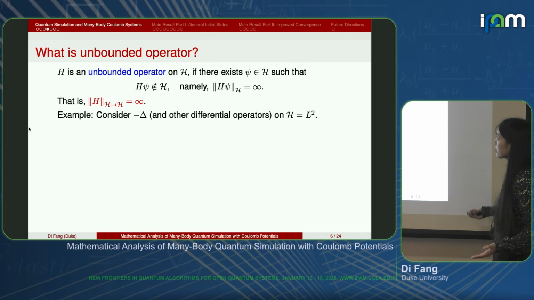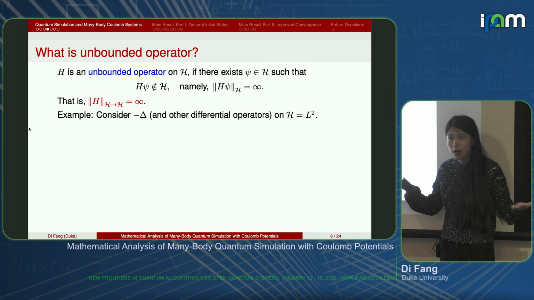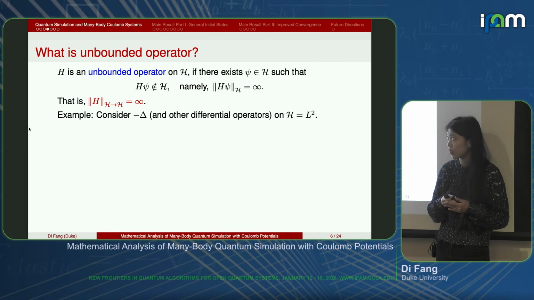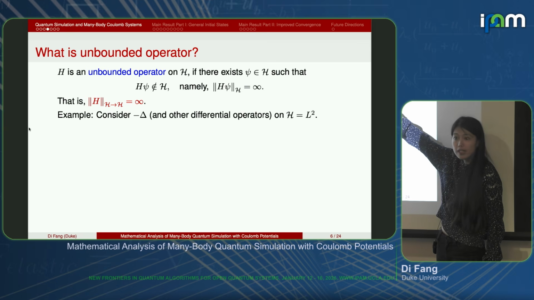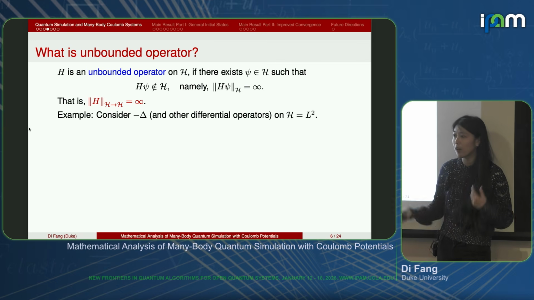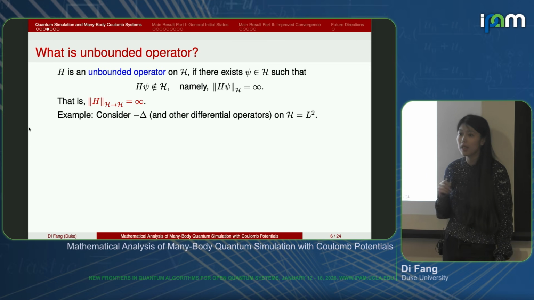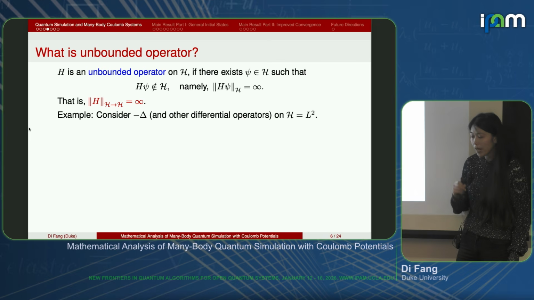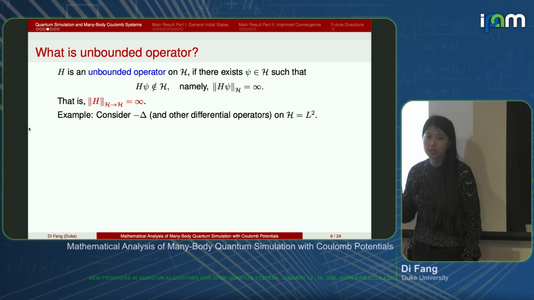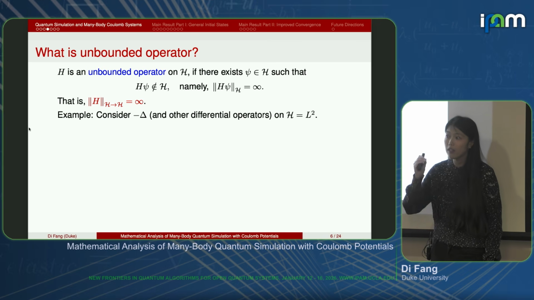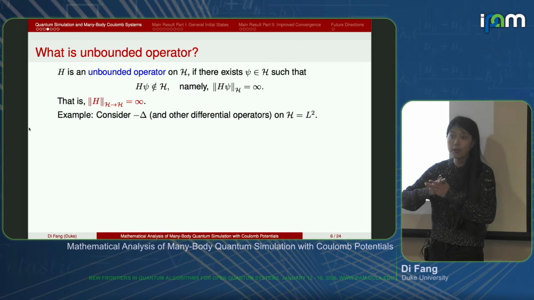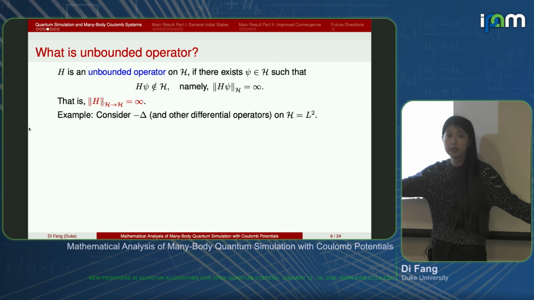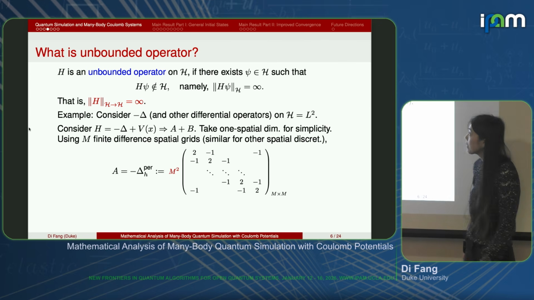What are the examples? Certainly one example is differential operators, say the Laplacian operator that I showed you on the previous page, where all of the wave functions are living in the L2 space. You can easily cook up an L2 function whose second derivative is not bounded. So immediately you realize it's an unbounded operator. What I want to say is that an unbounded operator will only make sense on a domain which is a sub-Hilbert space of the entire Hilbert space. It will not make sense on the entire Hilbert space. That's the definition of unbounded.